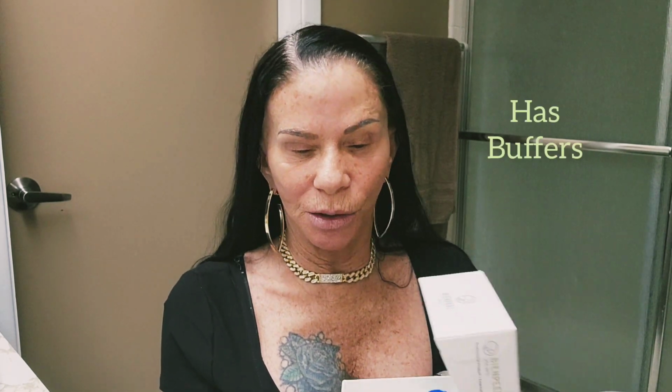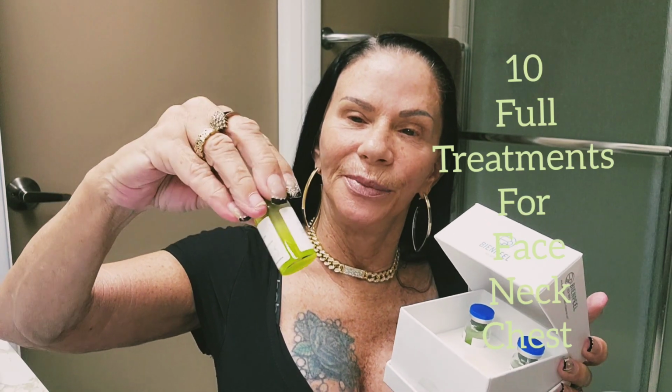Now, this doesn't seem to really make you peel from my understanding, and there's no downtime. And it is the Ben Peel. And it is a TCA 35%, but it does not hurt like a regular TCA. And you get 5-6 mil vials that look like this. And it looks like that green slime stuff.